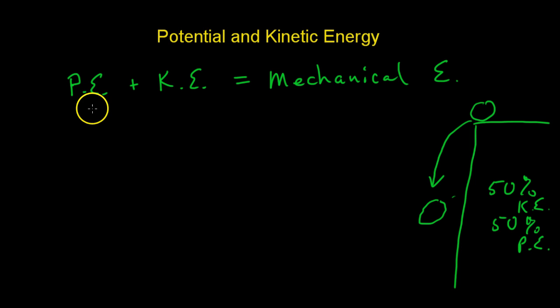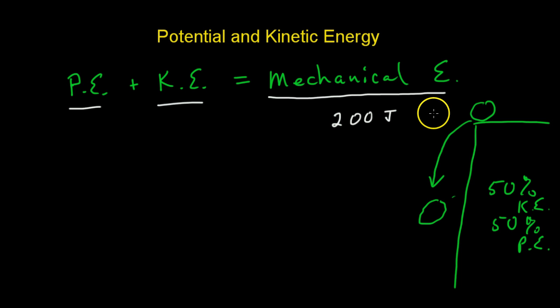And then we said that there's something called mechanical energy, that's the total sum of the energy of the system, the potential plus the kinetic energy. Just to give you an example, let's say the rock here has 200 joules of potential energy, because of how far it is from the ground, how much mass there is, and the force of gravity. Joules, if we haven't spoken about it in class, is the unit of measurement for energy.